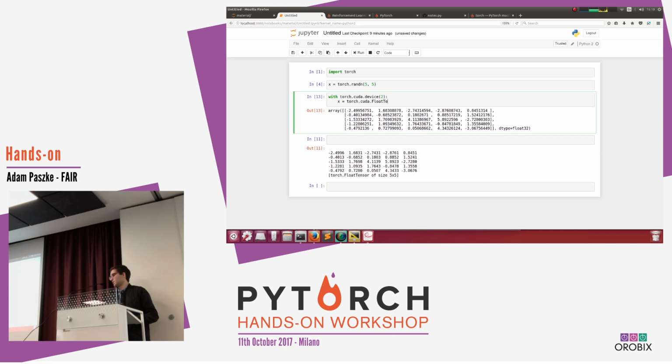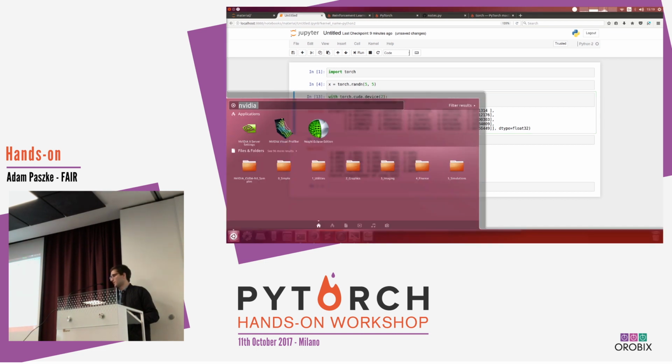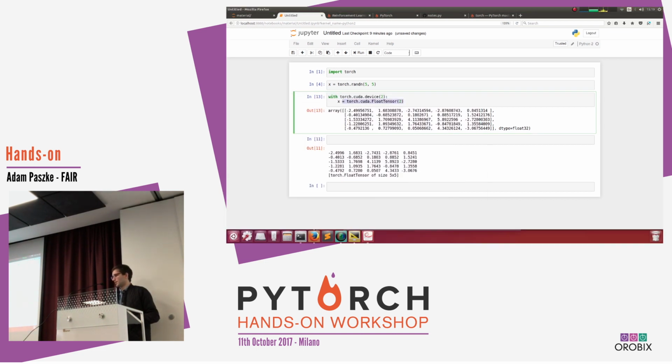This will create a 2-element tensor on GPU 2. Or if you do x.cuda right now, this implicitly will send it to device 2. You can always specify the device explicitly as well, and this will send it to device 1.